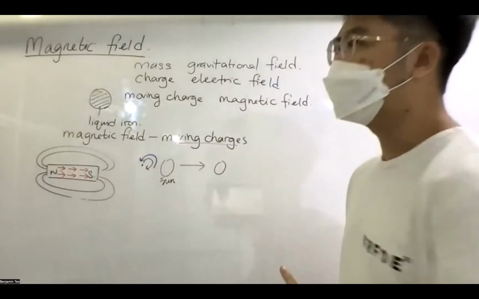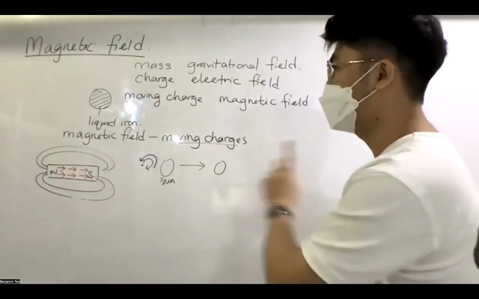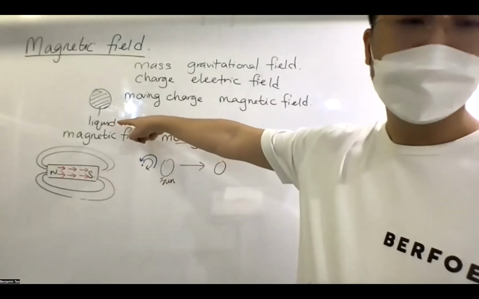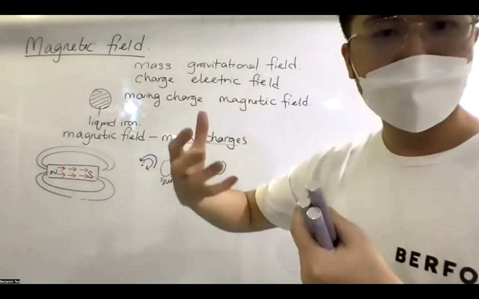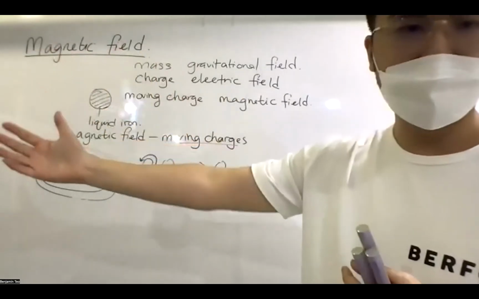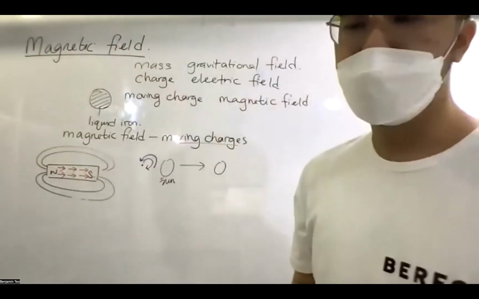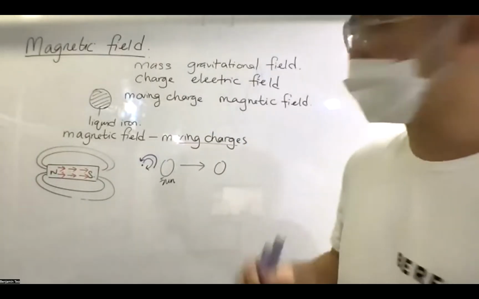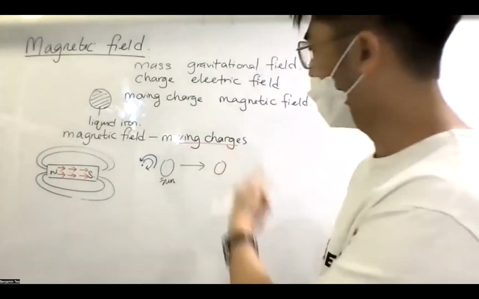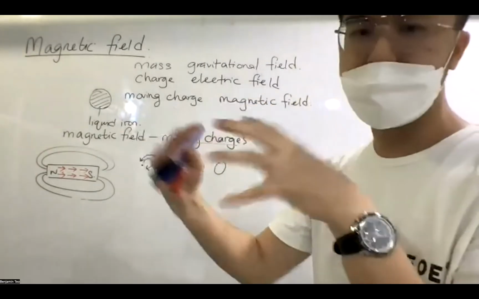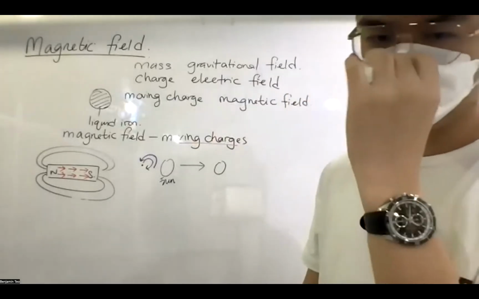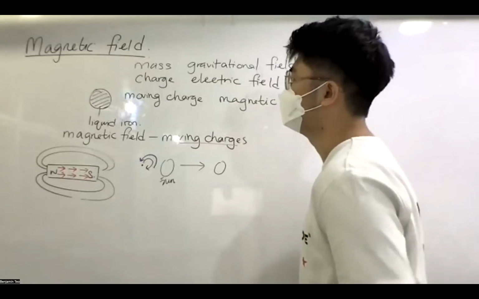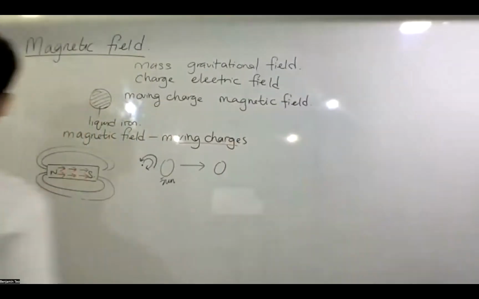This is what happened in Mars. Mars does not have liquid iron inside, so they do not have a magnetic field as strong as the Earth. So when the solar flare comes, what happened? It washed away the atmosphere of Mars. So Mars does not have an atmosphere, the Earth has, and it is kept protected by the magnetic field. Okay, so this is just general, just to give you the use of it.